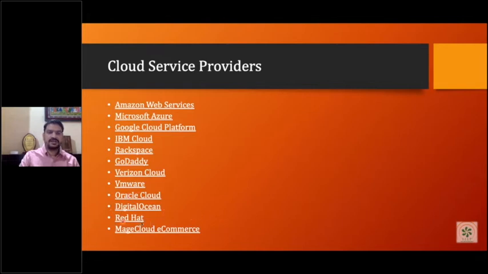We know Red Hat because of the Linux software, but Red Hat is a very big company which provides services for developing private clouds for many state governments here in India. Mega Cloud, e-commerce, all these are different service providers working in India.